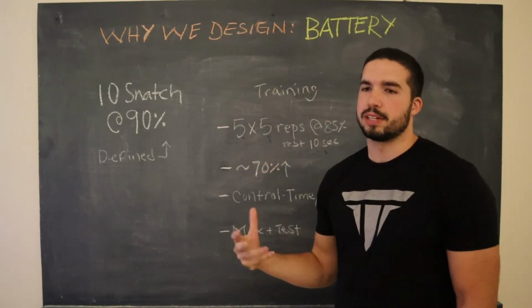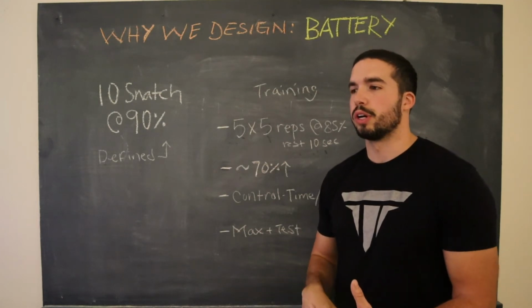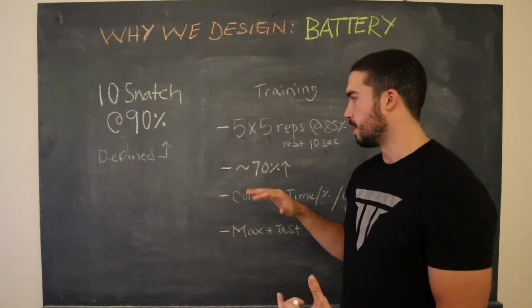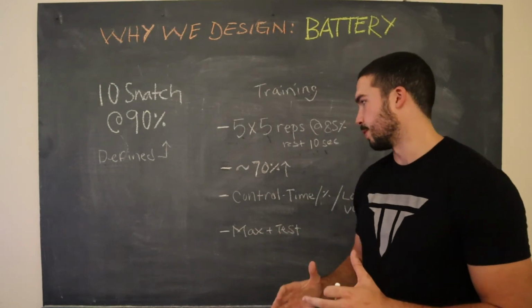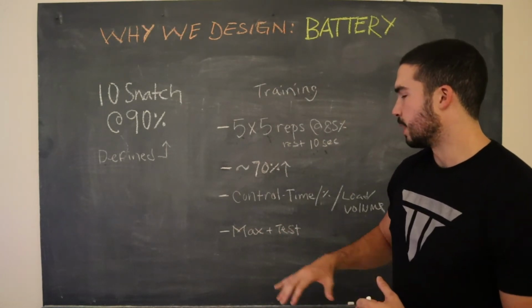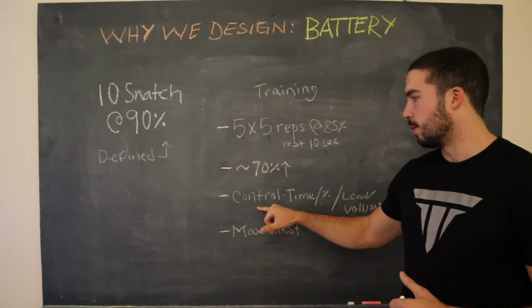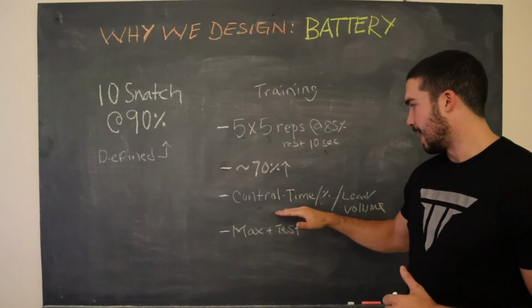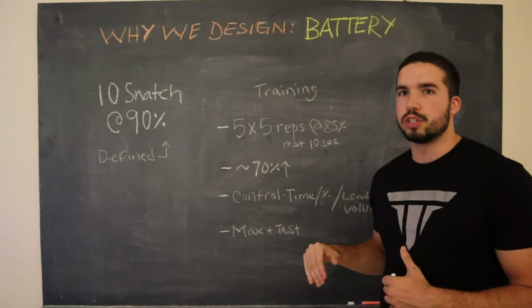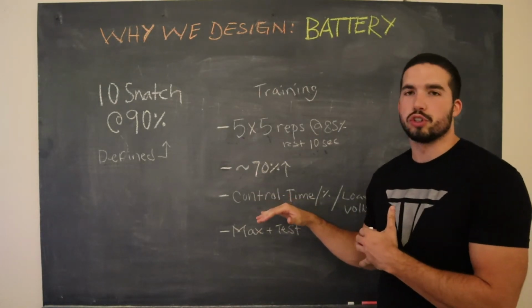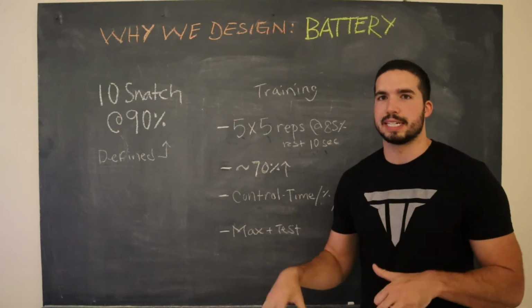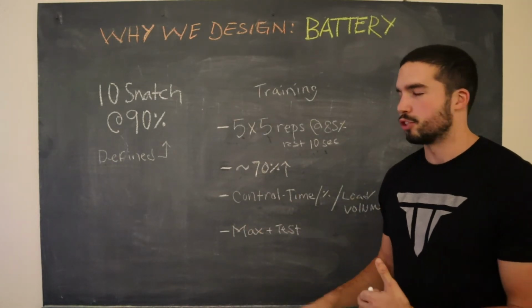Of course, there are always some cases where you can maybe do some battery work with it being a little less, or depending on the movement. So this is just a general term. Okay, what we can control, or what we need to control, is time, percentage, load, and volume. So this is going to be fatigue based. This isn't all about fatigue, but it still has control, so don't think this is just all about fatigue and getting tired and trying to do reps. There's still control involved.